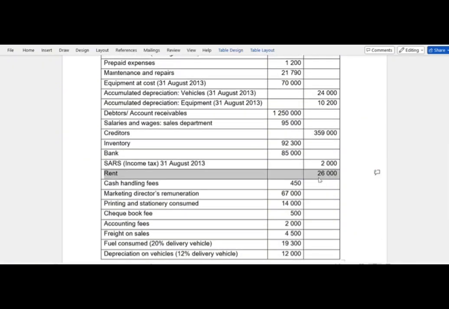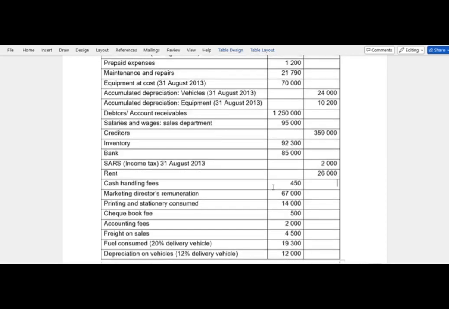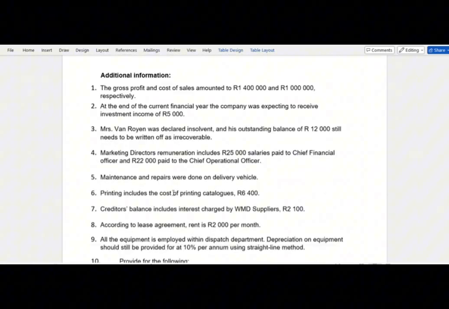Therefore, when rent is on the credit side like that, it means it's an income, because remember, incomes increase on the credit side and decrease on the debit side, and expenses increase on the debit side and decrease on the credit side. So if this rent was an expense, this amount of 26,000 would be on the debit side, but because it's an income, it's on the credit side. Therefore, we're not going to consider it in the expenses that we are doing calculations for. All right, so let's proceed.